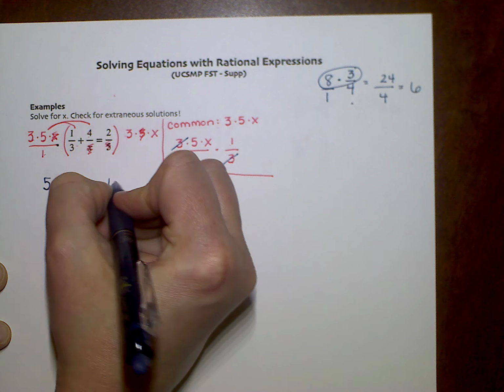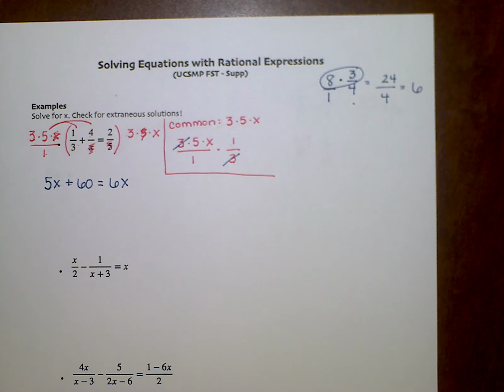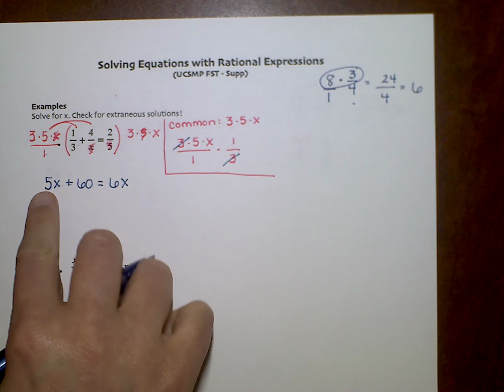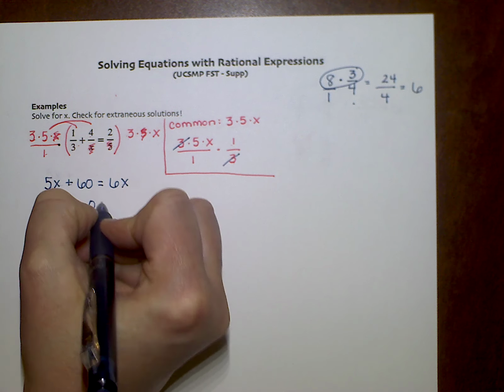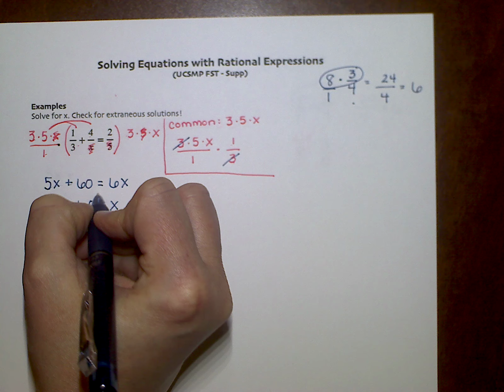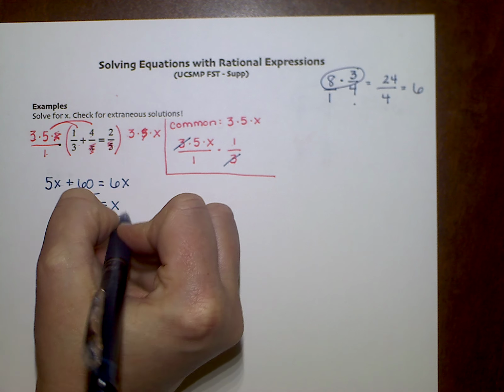And that equation, if you look at that equation that's written there in blue, is way nicer to solve. That's what clearing the fractions does, it one by one clears out your denominators. And then you're left with something that doesn't even have fractions in it. From here I would solve and I would subtract and I would say 60 equals x. And that is my final answer.